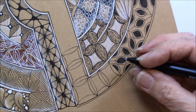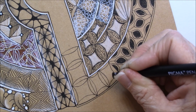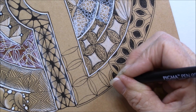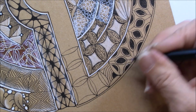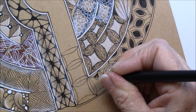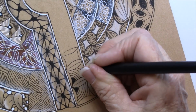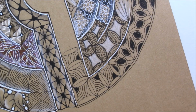And now I'm going to go ahead and put my tangle in here, which to me is like a portion of crescent moon. So I'm kind of repeating what I did here, and I can alternate it so that it goes in different directions. So it just kind of goes in different directions.